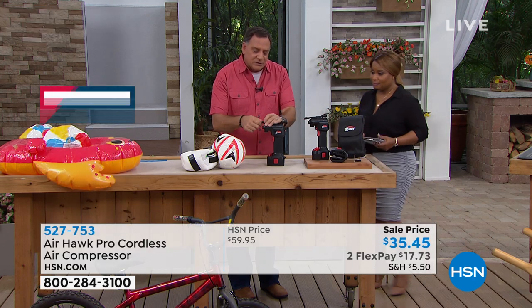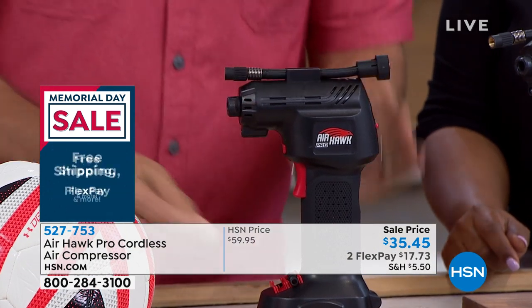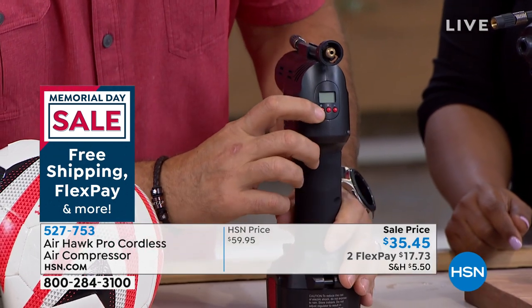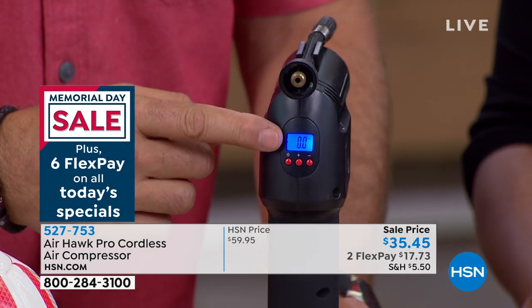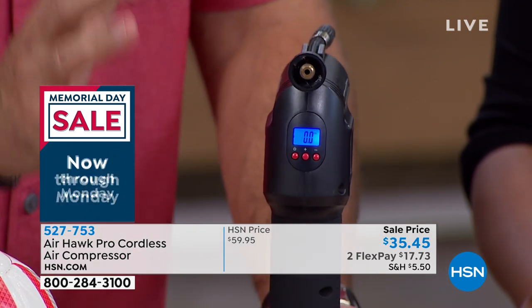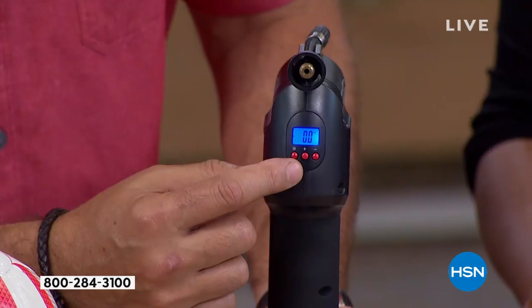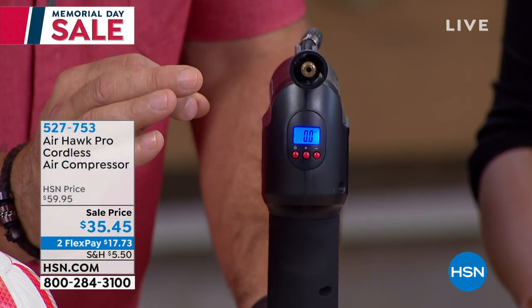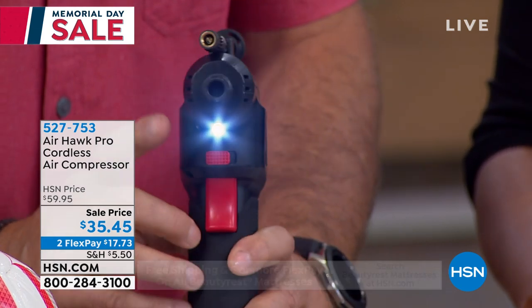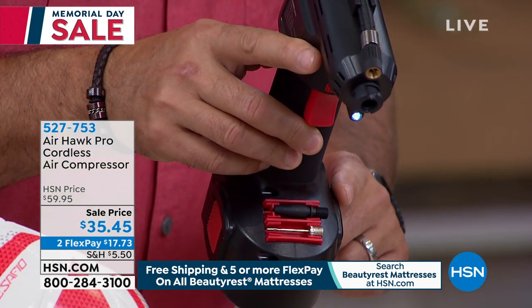Let me show you how this works because this is impressive. So this is the Airhawk itself right here. To work this, the first thing you're going to do is turn it on. On the back, right here, we have a power button. When I press that power button, you're going to see this little blue LCD screen come on. That is actually a digital pressure gauge — it has that built in. So when you go to fill up a tire of any sort on a car, a wheelbarrow, or anything, you can use the plus and minus buttons to put in the exact pressure you want, and it will stop when it reaches that pressure. It has a flashlight built into the front, a nice little LED flashlight, so you can use that when working at night. All your accessories are on board right here, so you can't even lose those.